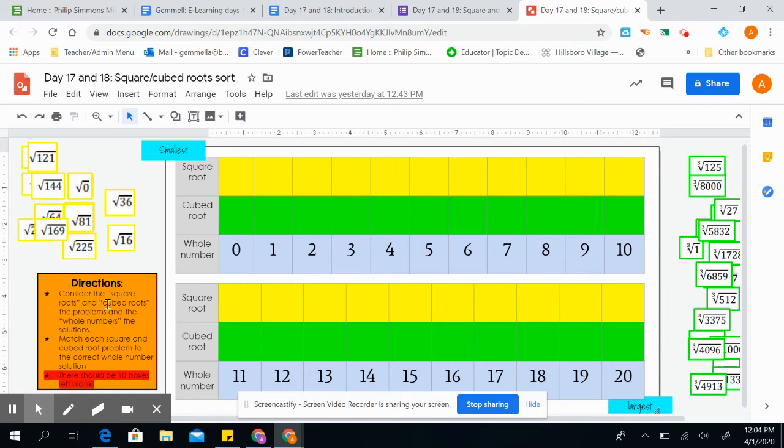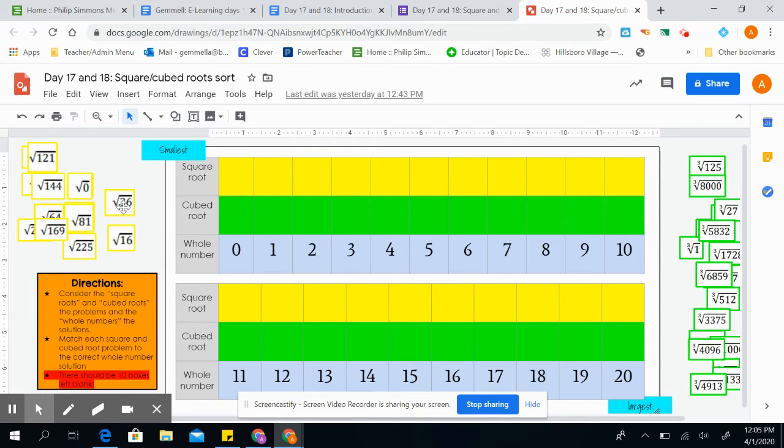And the way this is set up, so that you actually have to think about it, because I know you guys are super smart and always figure out shortcuts, you can't just put them in order from least to greatest, because I know some of our super smart peeps would say, oh, well, I'm just going to put them in order from least to greatest and then it'll be right. But I left some out, so you actually have to think about each individual problem. So every single box is not going to get filled in.